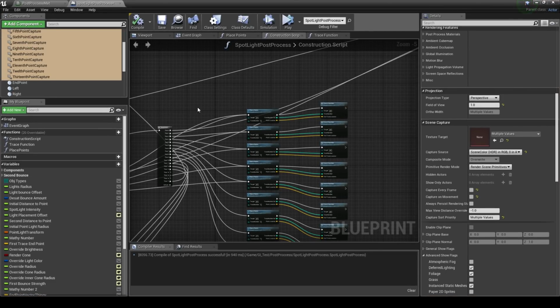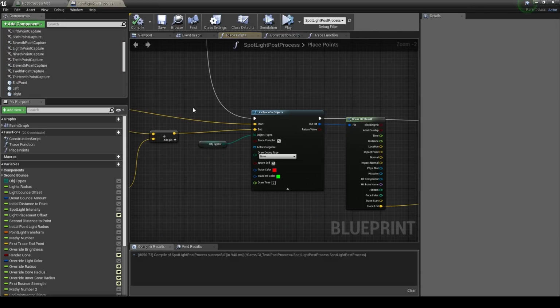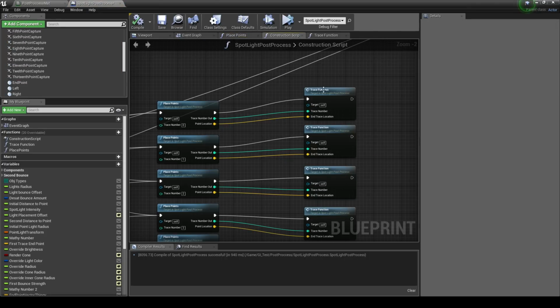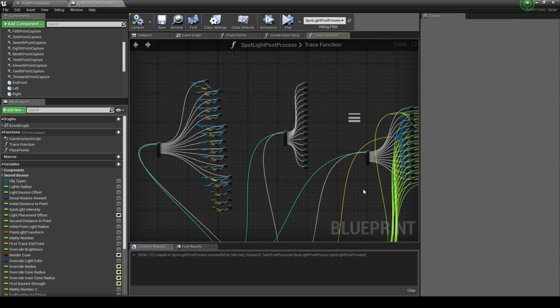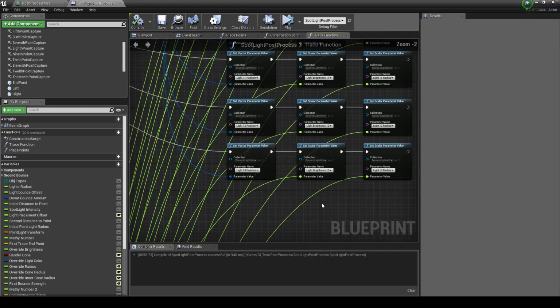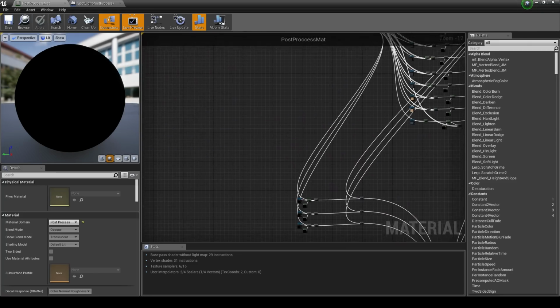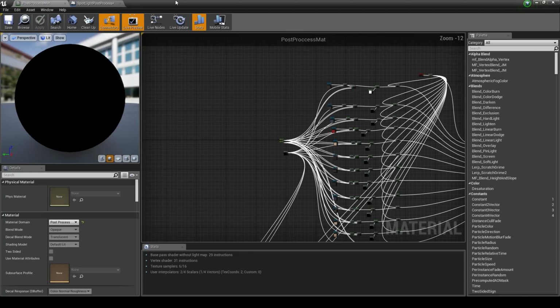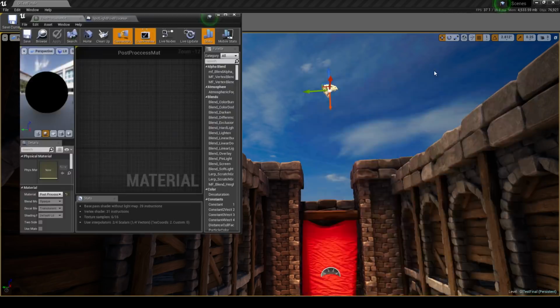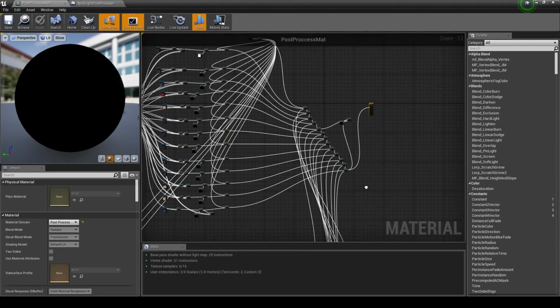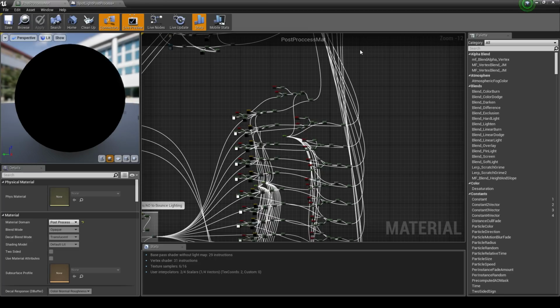So also, upon finding the points you trace to, you then do the actual trace. And based on that, it comes up with a whole lot of different information that it passes through to the material parameter collection, which is all accessed through the actual post-process material. And if I go into the actual material, I'll just phase out some of the stuff here so you can actually visualize kind of how this is done.